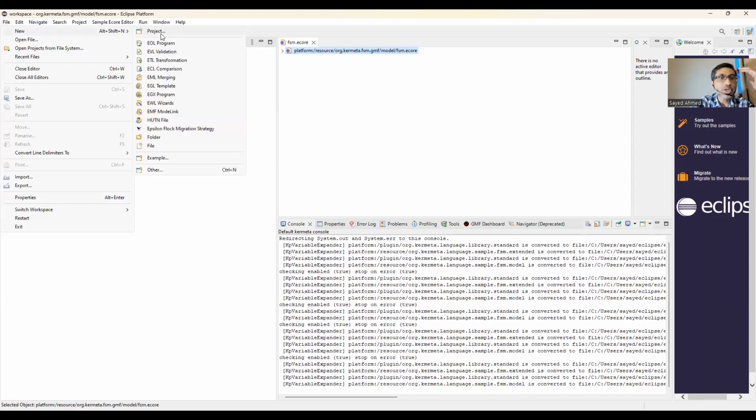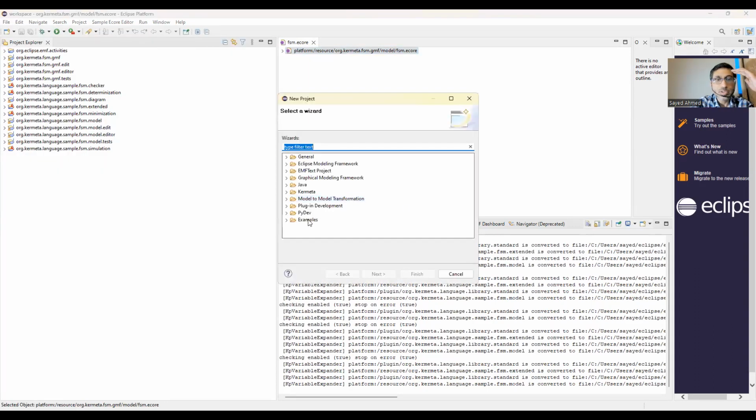New project. Yeah, PyDev project, right? PyDev Django project, PyDev Google App Engine project. Now, if I want to use PyEcore, you can install PyEcore using pip3 or pip.